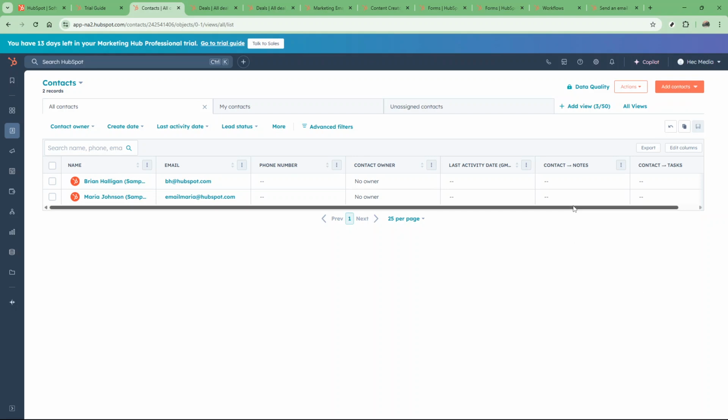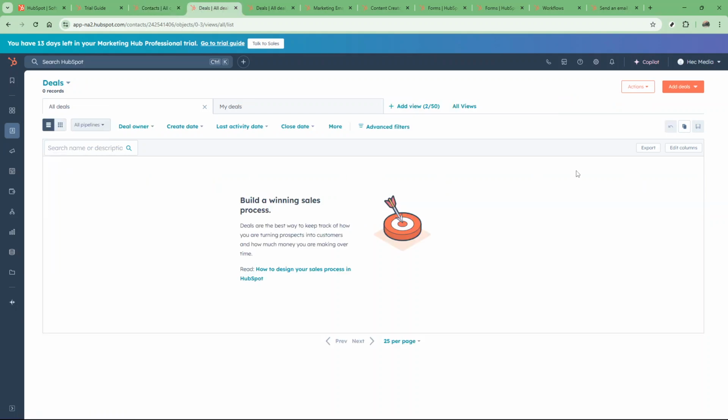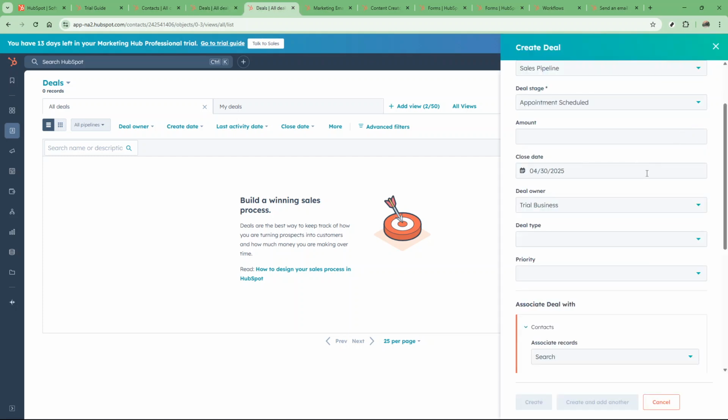If you're using HubSpot for sales, creating and managing deals is a breeze. Simply add a new deal whenever you begin a sales process or a project. HubSpot allows you to define and progress through different stages of a deal, like new, in progress, and closed. This structured workflow ensures you have a clear understanding of where each deal stands at any given time, and what actions are needed to move them forward.